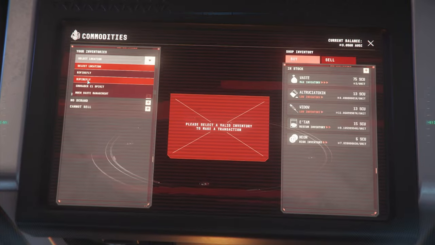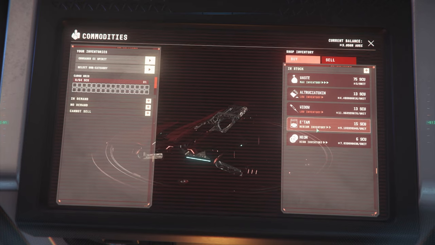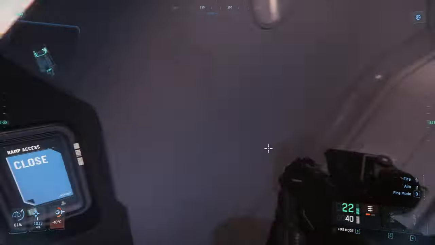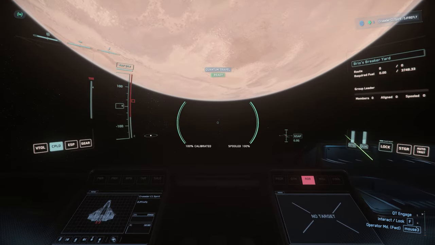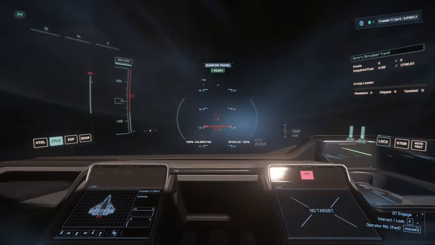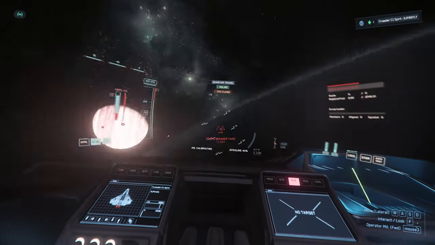I buy all the stocks of Neon, Etum and Widow. Then I head over to Breer's Breaker Yard for selling. Engage.